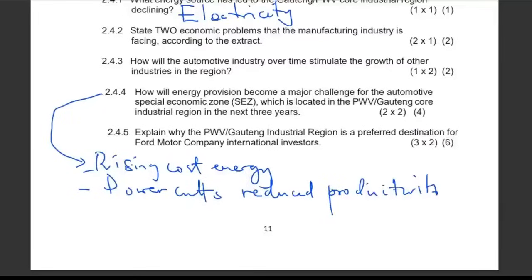And also with that, the other problem that might arise, we can look at aspects like an unreliable power network. We have a consistent problem of unreliability of power, such that it makes it difficult for planning to take place and ultimately to work as per plan in terms of our production targets. It becomes very difficult. So because of some of those problems, we'll end up having a challenge for the automotive industry in the next 3 years.